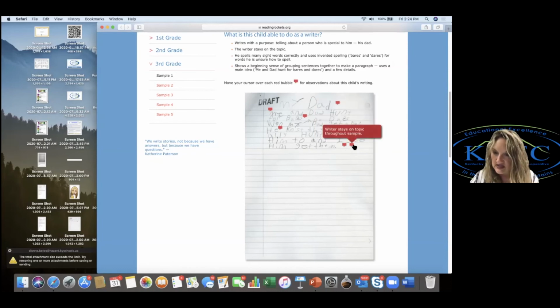Now let's look at the last one here. This one is a very positive statement. Being able to stay on topic is not a deficit that he has. So sometimes when we don't really know that drilled down skill deficit, we might be working on topic and writing details to support that. So now we know, based on this writing sample, that that's not necessarily an area of deficit for this child, but then I need to go back and work on spelling or conventions. And this might be the most efficient way to move my student to more proficient writing.